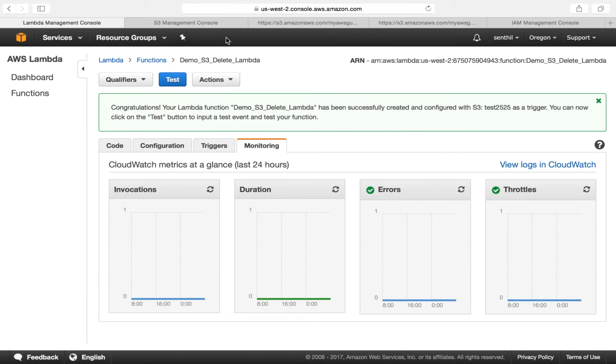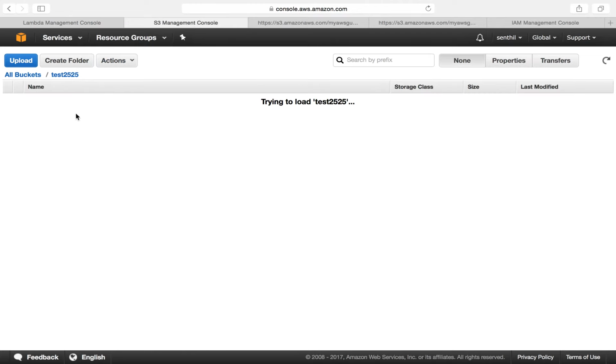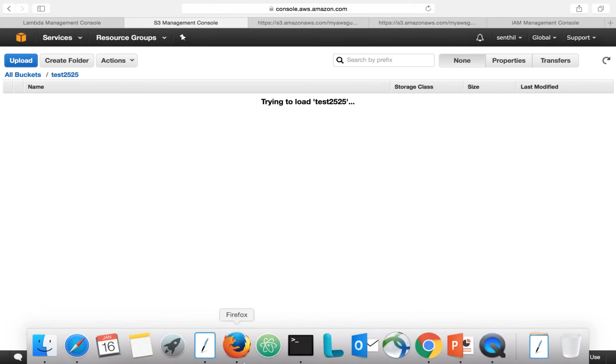Okay, now it's time to test it. Let's go to S3. This is my bucket. If I want, I can put an object in this way too: aws s3 cp, my object name, happy face, and this is my object, s3:// and test 25.